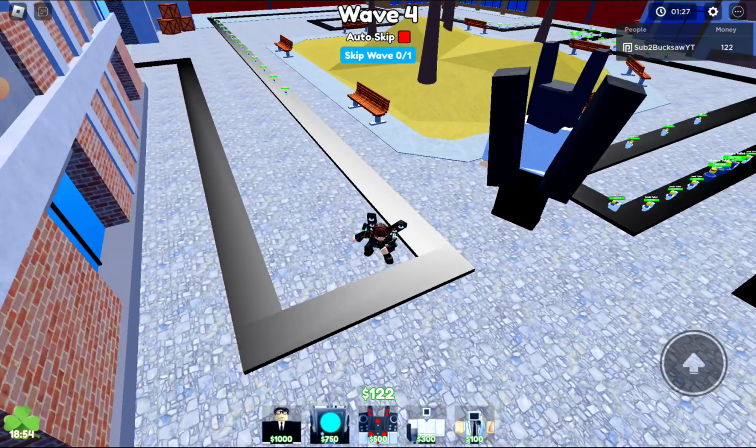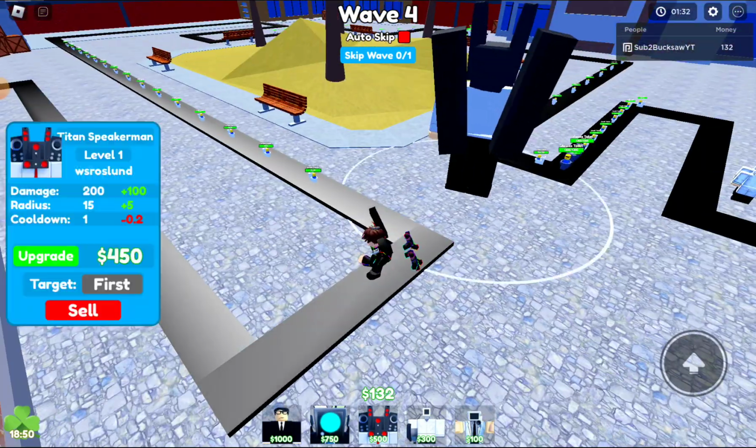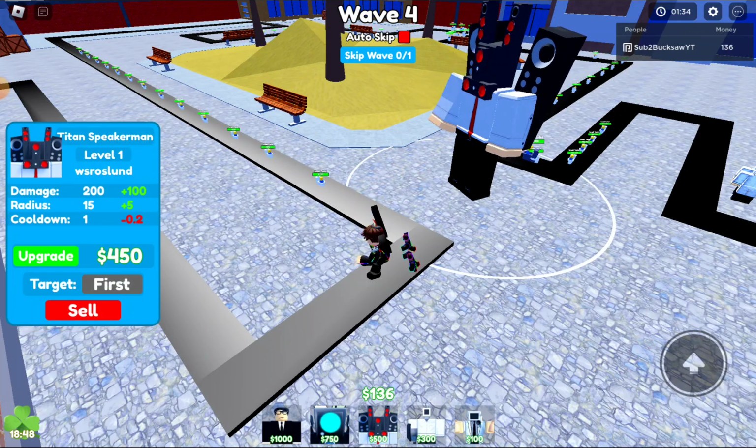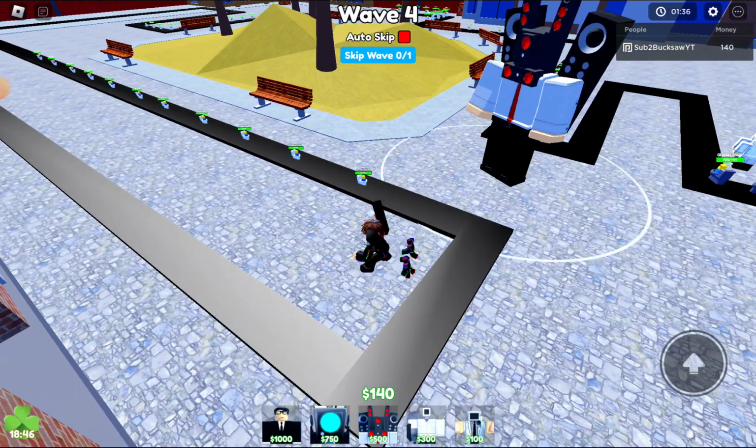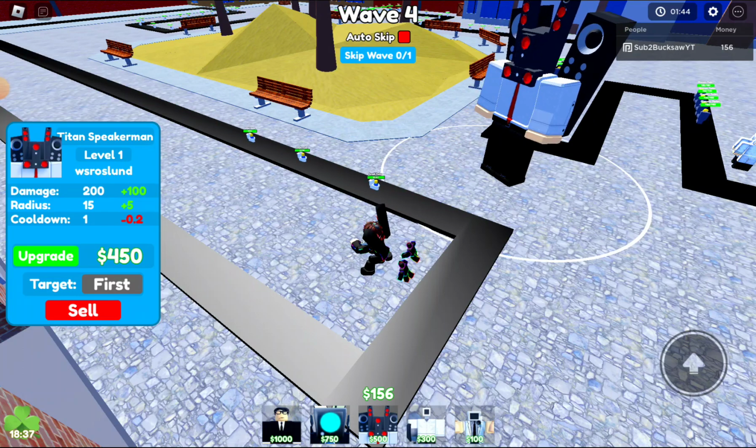Oh man, these guys are already all the way back here. I should have put him in an area where he could reach both of these spots, but I did it off camera. I don't know why. All right, at least his cooldown is fast enough to take out these guys. At least he does 200 DPS in the start. It's not too bad.